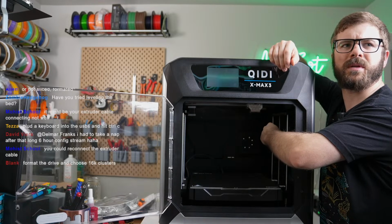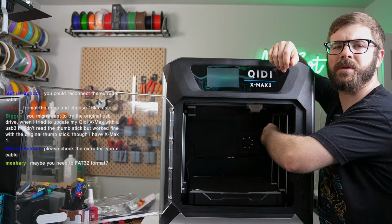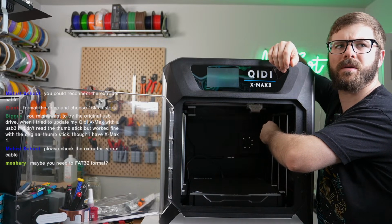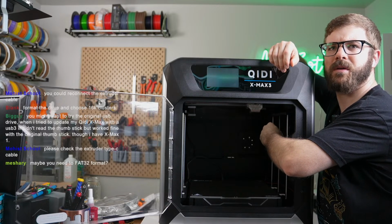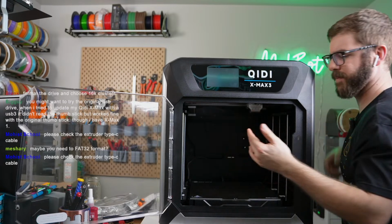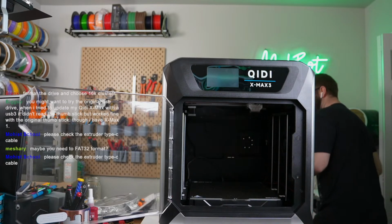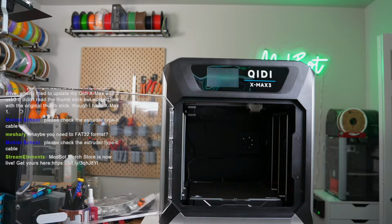Please check the extruder Type-C cable. It should be FAT32. It should be FAT32, what we're using right now. You want me to just unplug the USB-C cable? I don't want to go as far as plugging a keyboard into the board in here. At that point, I want to just reach out to the company and see what's going on. Okay, so let me really quickly unplug USB-C. Okay, it's unplugged. Cable itself looks fine.